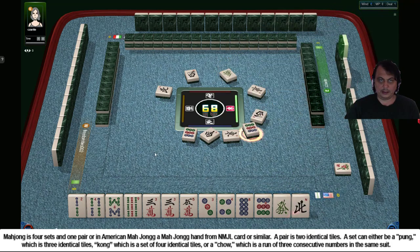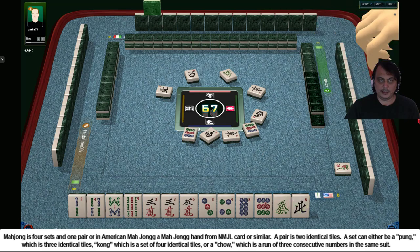This is my wind. That would give me some points if I'm getting another one and I complete a combo with this, because this is north and this is my wind north.